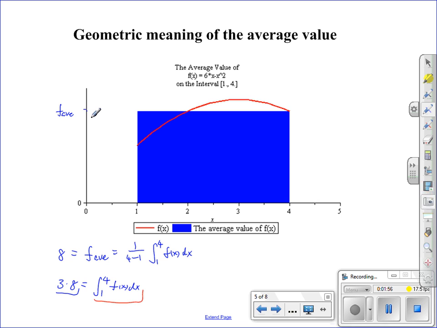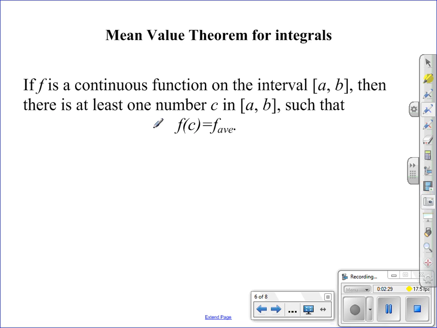On the other hand, if you draw this horizontal line segment, you find it must intersect the curve somewhere in the middle. For example, here is an intersection, right? Roughly about 2. At 2, you will find the y value is also equal to 8, which means at 2, you can reach this average height or the balance height. Okay. So this could be summarized by the mean value theorem. So this is what the mean value theorem says.